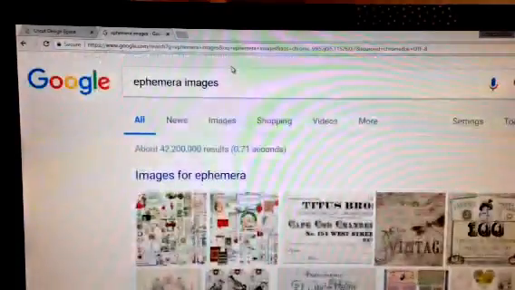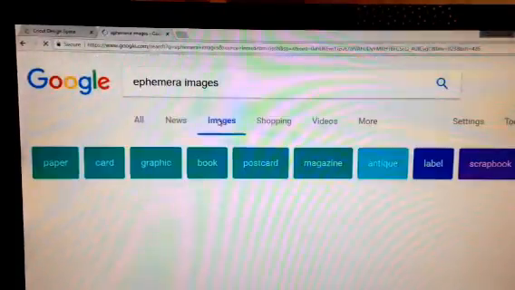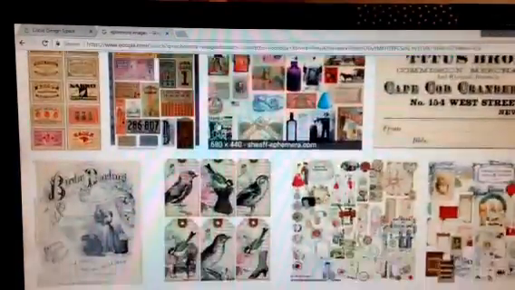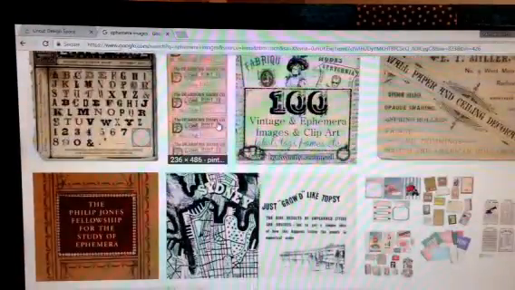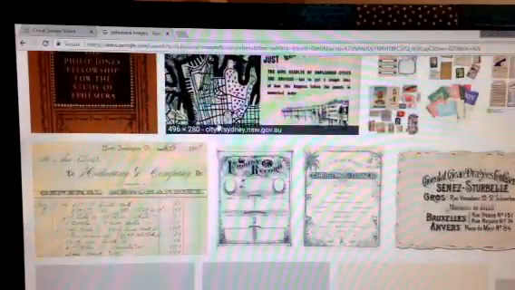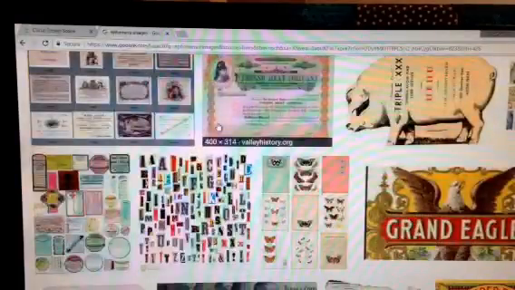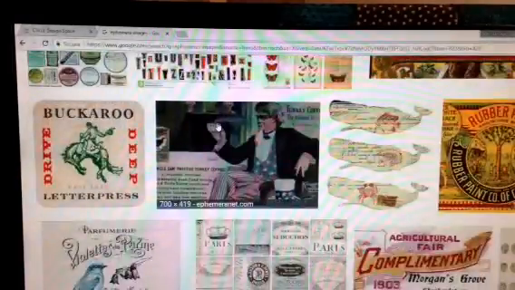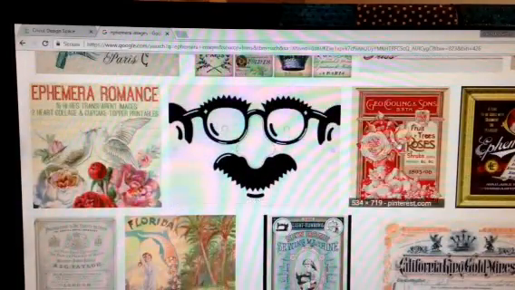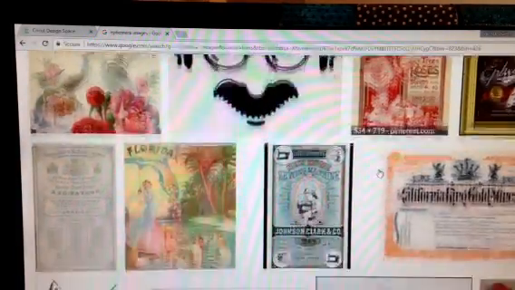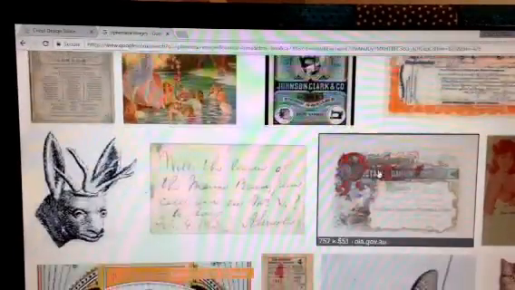You can select from a bunch of different kinds, so depending on what you're working on, you would pick an image and then save it. Once you found what you like, you select where on your computer you want to save that image.